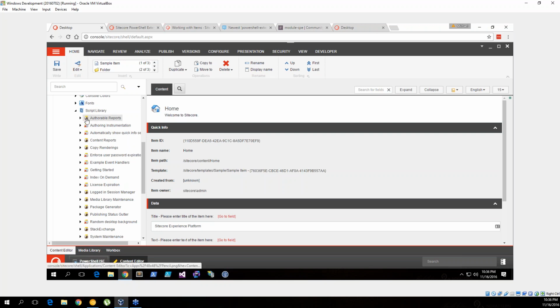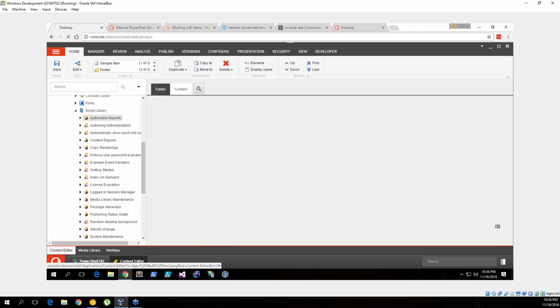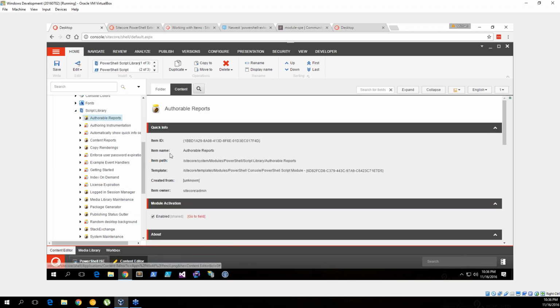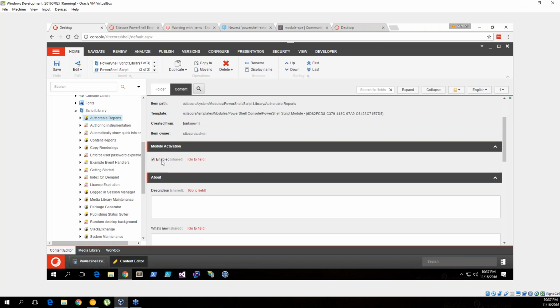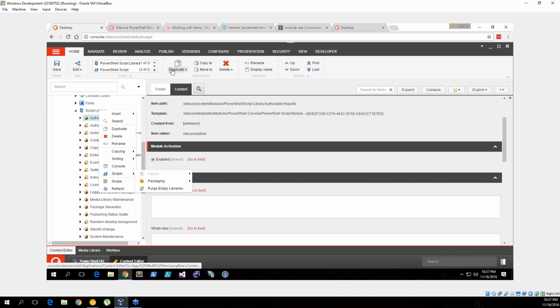So in these modules, with these little icons, I think it's like a little coffee bean inside, this one shows that it's enabled, and in here we can see that the module's activated. And if I were to uncheck it and save it, in SPE we completely disable it everywhere. So if you've got some context menus, the context menu would look something like under scripts, and you would see these guys here. Those would just vanish. We can see some of those, even ribbons. You can create little ribbon buttons.